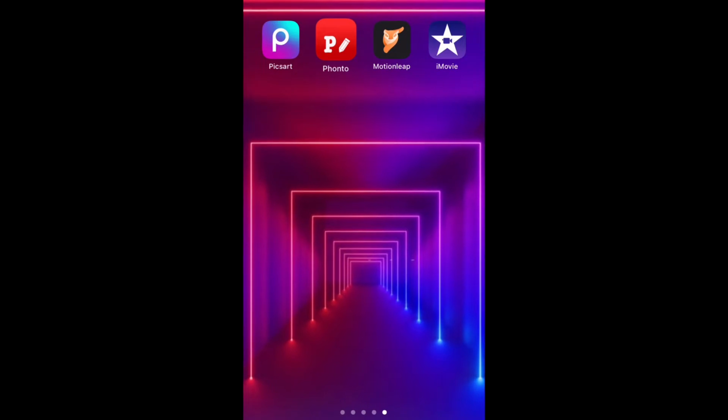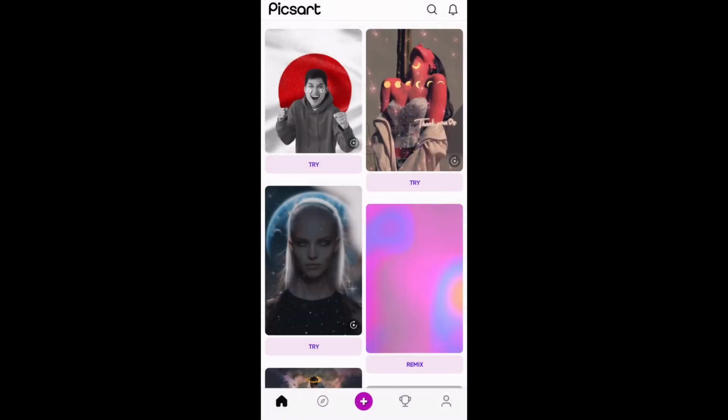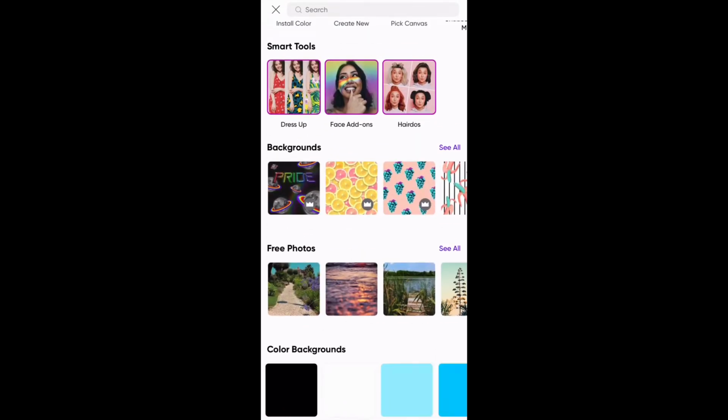We about to get into these cover arts, man. Those are the 4 apps you gonna need: Picsart, Motionleap, iMovie, and Phonto. So download those. I am doing a voiceover right now because I had recorded the video and it didn't even save, so it's just the video with no audio, so it's just weird. But basically what I'm doing on Picsart, I'm just making my picture so I can move it to Motionleap, where I can throw the 3D effects and the motion effects on it to make it move around.